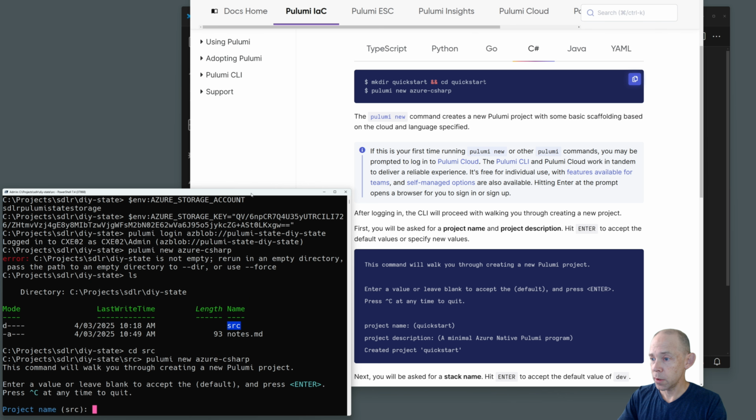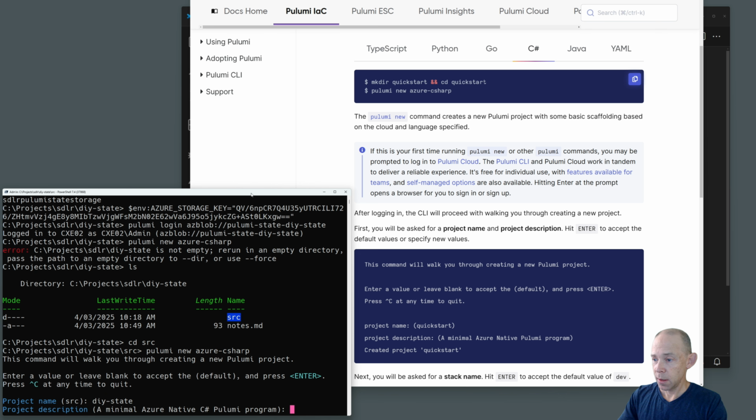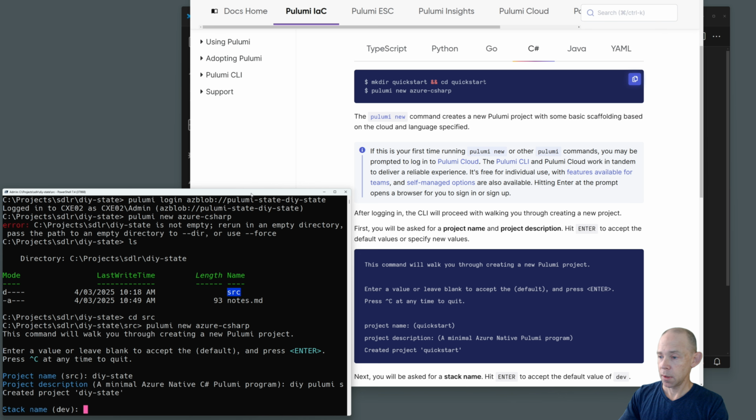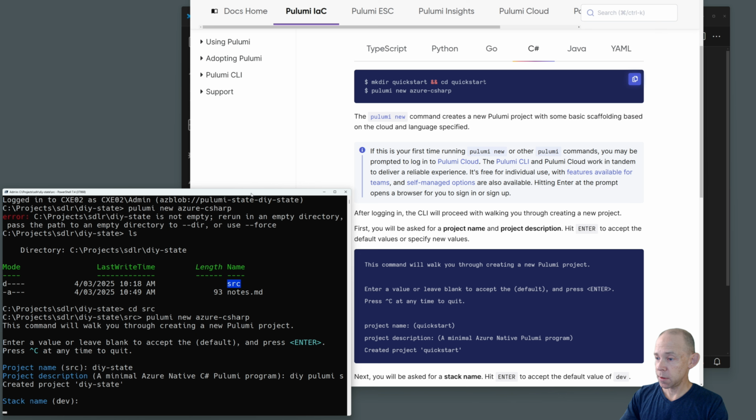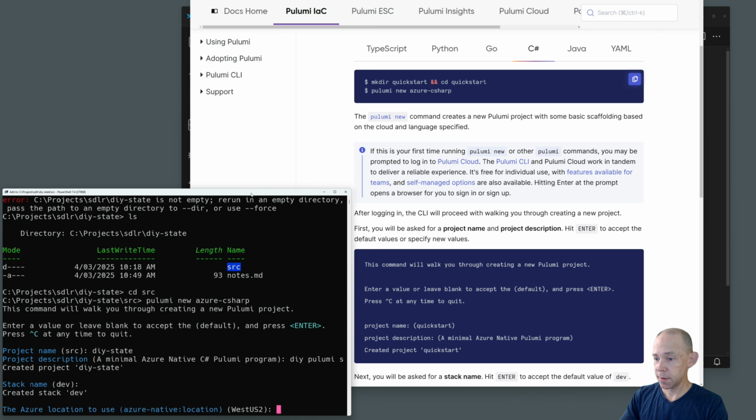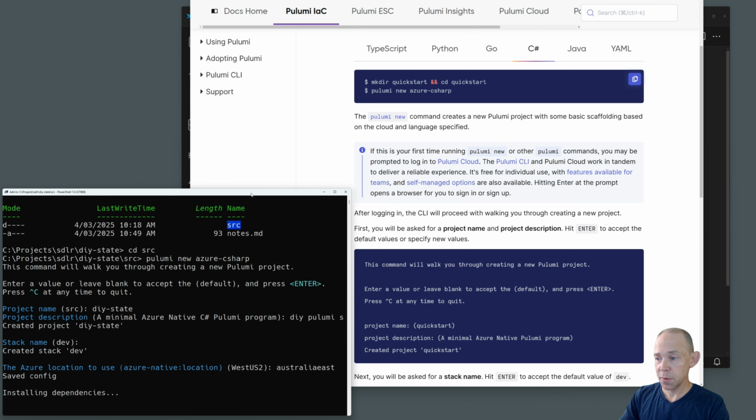Okay, and we're going to call this DIY State. DIY Learning State project. And stack name dev is good. Created stack dev. I'm going to create mine in Australia East because that's close to me.